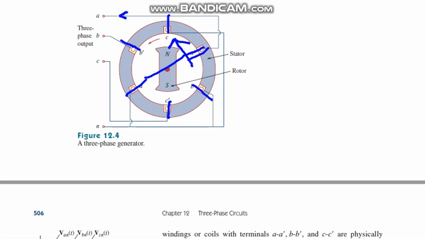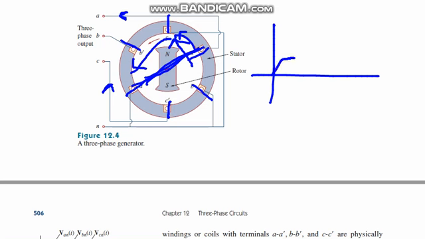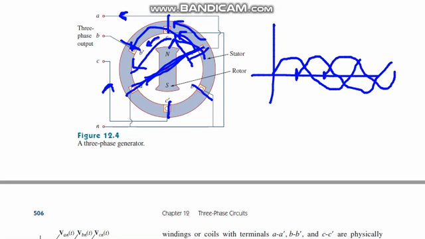First of all, if it crosses through this bar, we get voltage in that position. When it passes through the C position, we get another voltage in that position, and the angle between these two phases is 120 degrees. So the phases start from different angles. First, if it crosses through A, that will be the VAN waveform, and if it passes 120 degrees, it takes time to start from 120 degrees here. If it passes to the CN, then after 120 degrees the VCN will start flowing from here, and after 120 plus 120, that is 240 degrees, the VBN will start. That is the basic thing in three-phase sequence generation, how the sequence is generated.